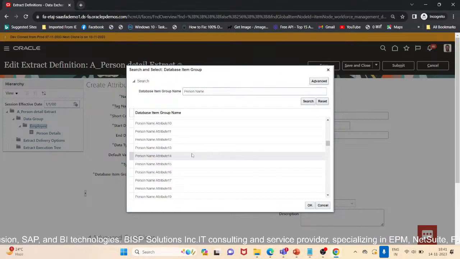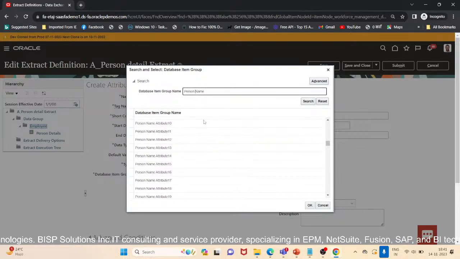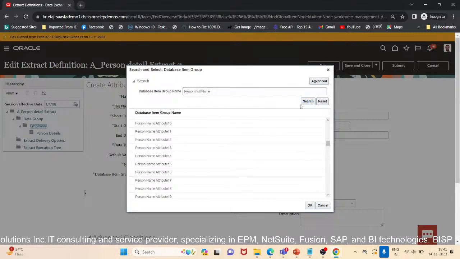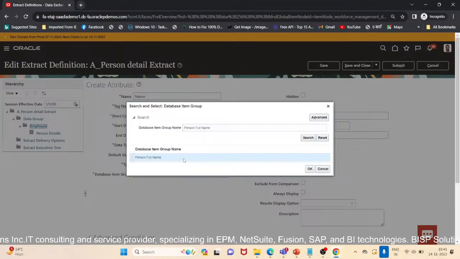Okay, wait. That will be person full name. Let me click on search and choose and click on OK.